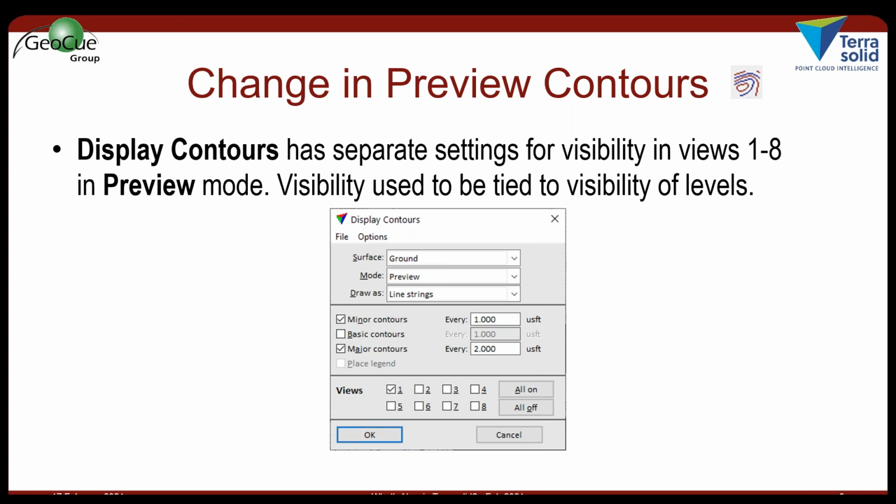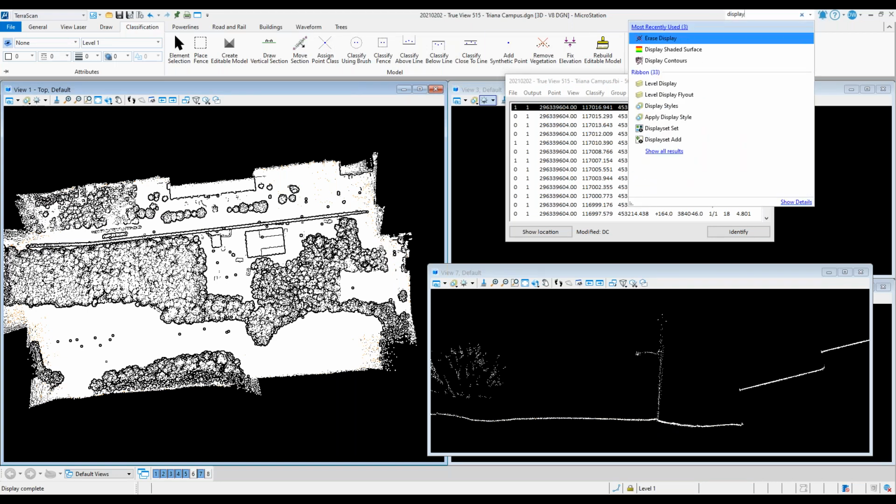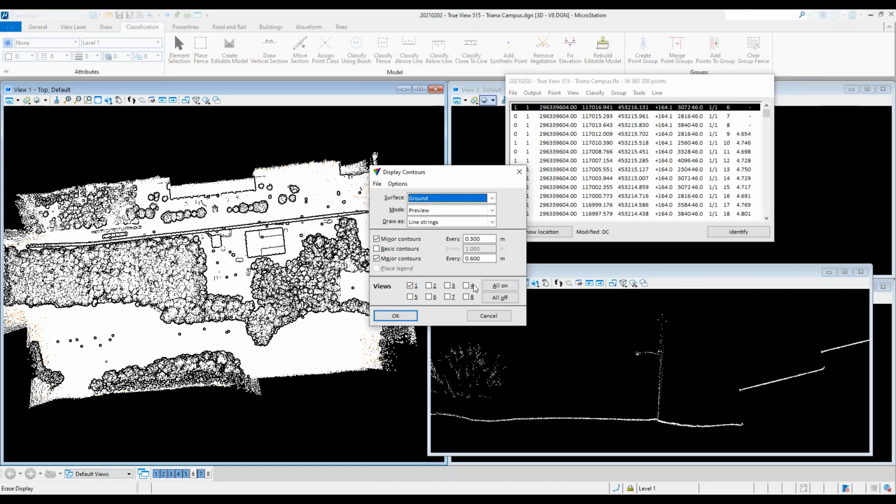If you've used the display shaded model, then you'll see this new option in here. When you display your contours now, it's changed to where we use views like you set up in your display shaded surface. This was done because there were problems.